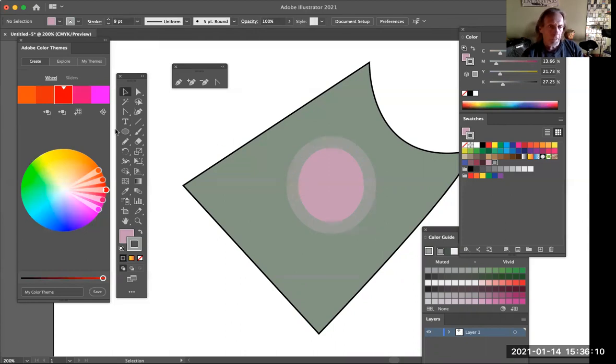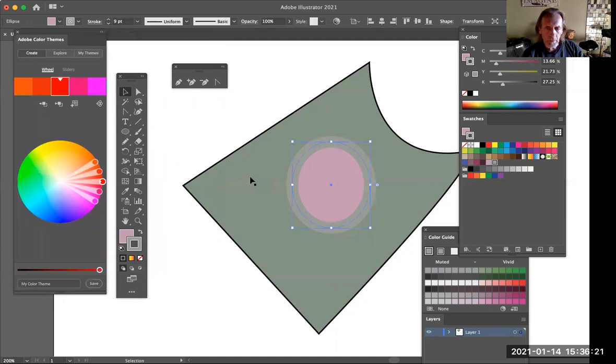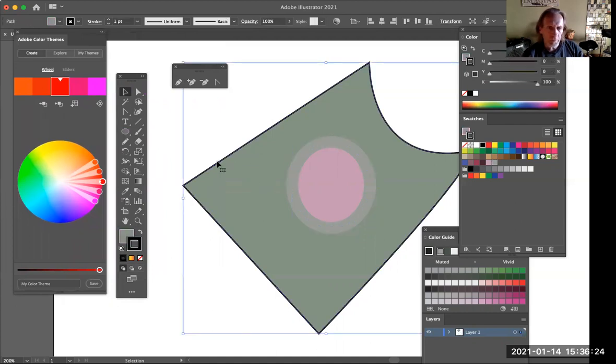The last way of creating color that you have is from the Adobe Color Themes window. So that's this one right here. And so if I have this background shape selected again, in that color theme window, I'm getting this. And so I can vary this down here by value. I can create a theme based on it. So that's, is this one, that's that one. There we go, that's the one in the middle, and that's there, and so forth.